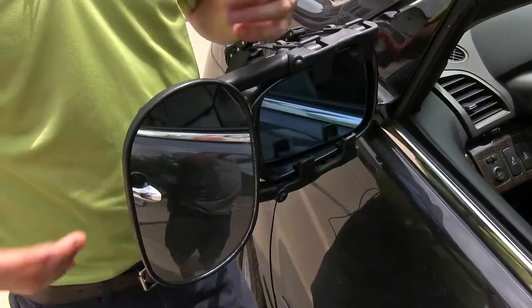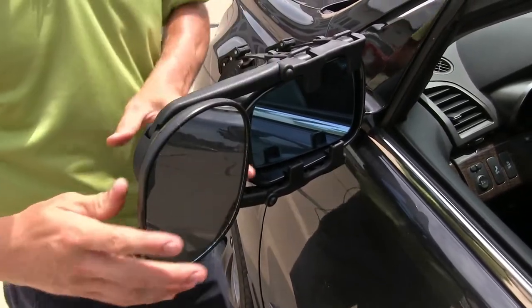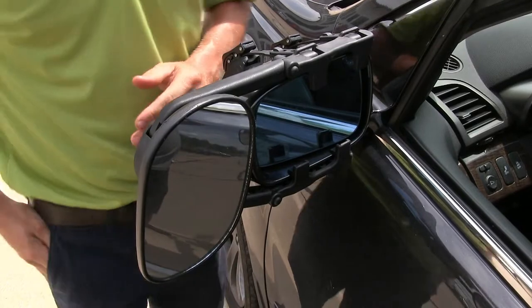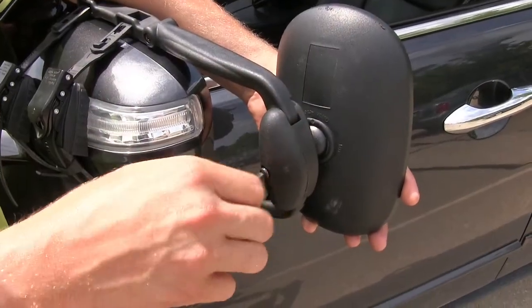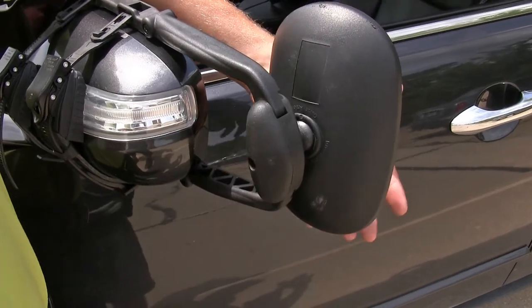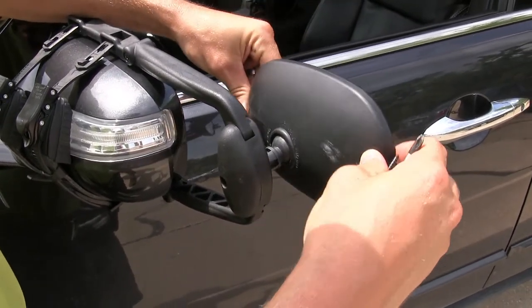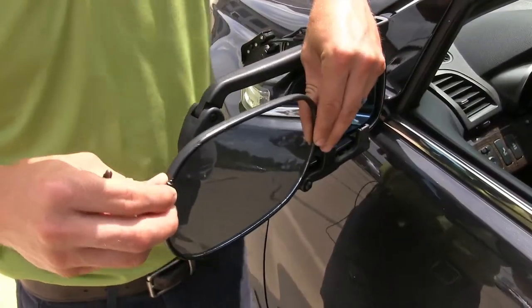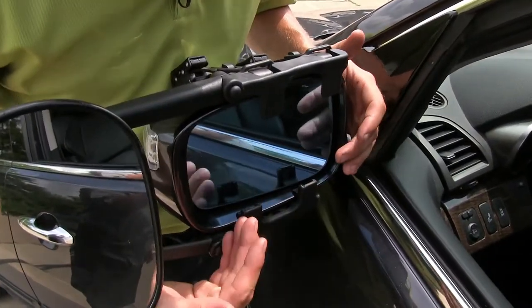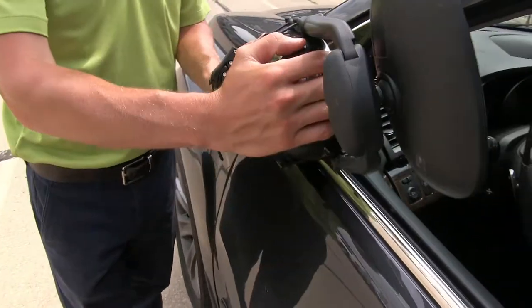The mirror itself can be adjusted to most angles. We've got our up and down, diagonal, and side to side. Now, if we remove the Phillips head screw from the back of the mirror, we can take the mirror out, turn it to the horizontal position for a different view. Here, the four tabs are not going to interfere with the operation or movement of our factory mirror, and we could even still fold the whole thing in.